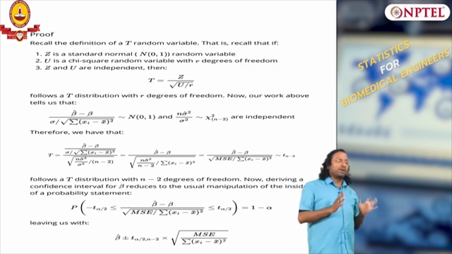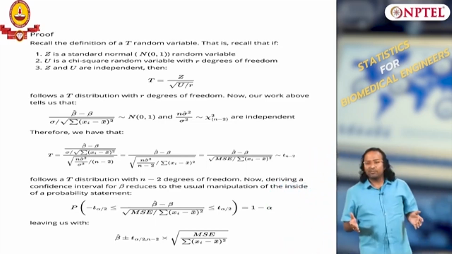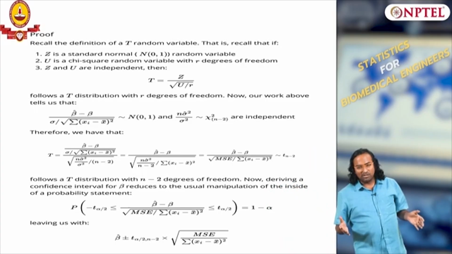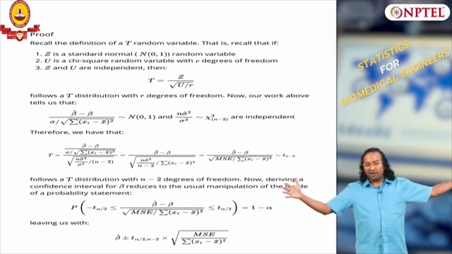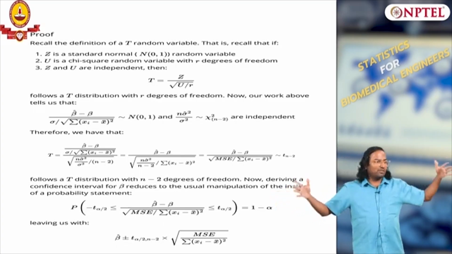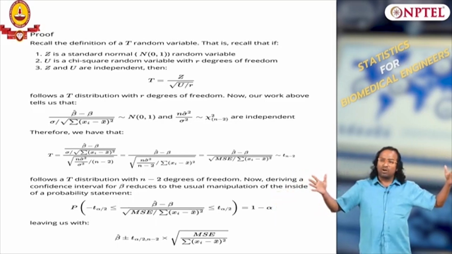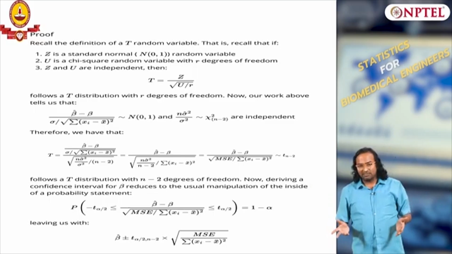For both the slope and the intercept we have confidence limits, typically based on the t distribution and the mean squared error. You should have guessed it: the mean squared error is an estimate of sigma squared, the residual variance. If the mean squared error is large, that is, the variance is large, the confidence interval will be big or loose. If the variance of the noise, or the mean squared error, is low, the confidence interval is going to be tight.